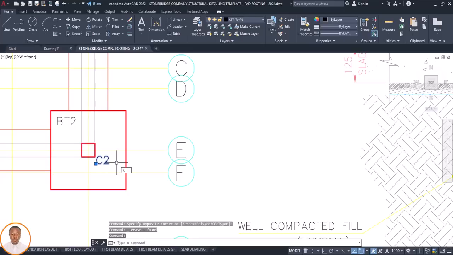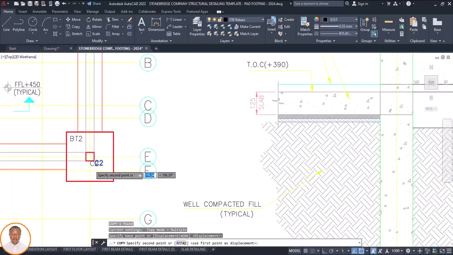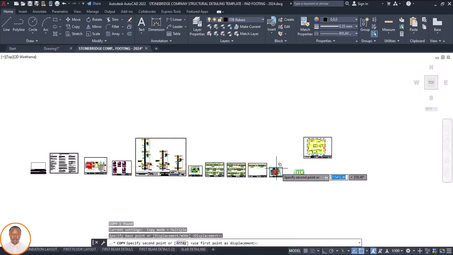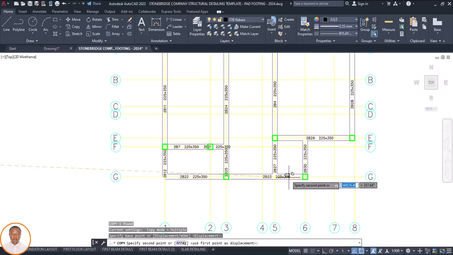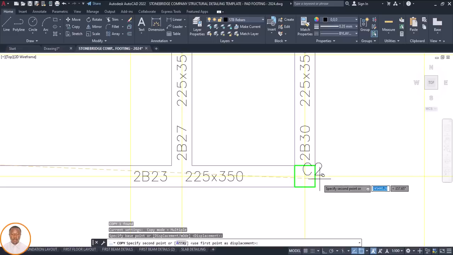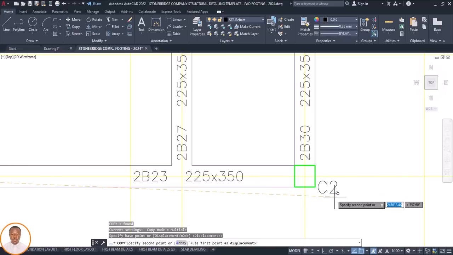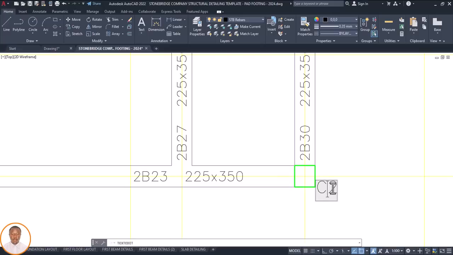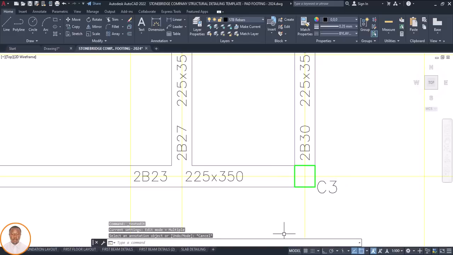So CP, that's copy, enter, then pick it and go to that side. Is that okay? And come to this side and paste it where I'm having a C3. You can see at this junction here, I'm going to have this one as my C3, and I'll explain why I'm having this as C3. Very important. Very, very important, so that during construction, they will know that this particular column is not starting from the ground floor, rather it's starting from the first floor.